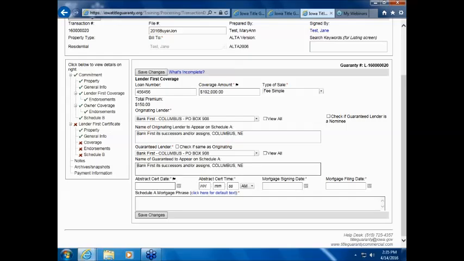And we'll fill in the rest of this the same way I did earlier. So I'll just okay, and the mortgage date, filing date.